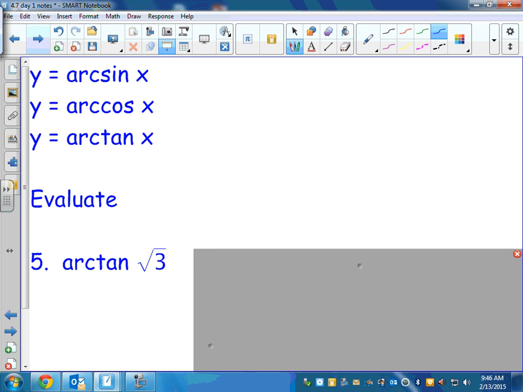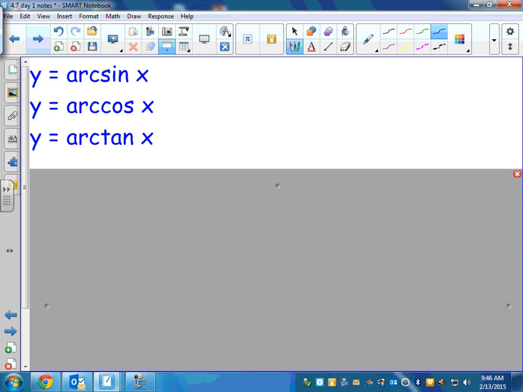So here we go. Before we do this, we're going to summarize our domain and ranges for these, okay? So we're going to say domain for each of these, and then the range. And remember, the domain and the ranges are switched. So our domains are now like the old range values. For sine and cosine, the biggest output you ever got when you graphed them was 1, and the smallest was -1. So the domains now are -1 to 1 on both of these.